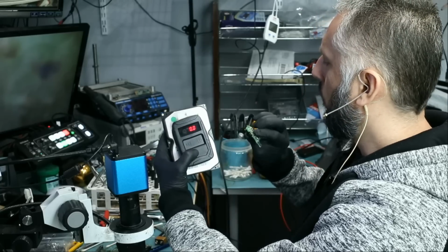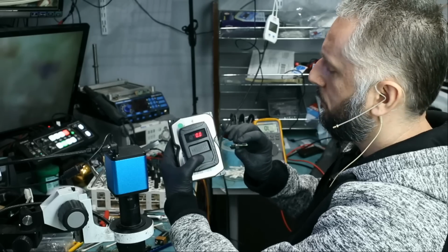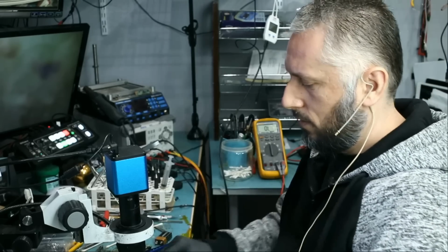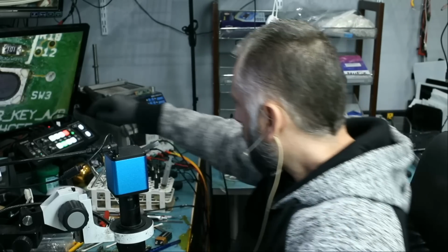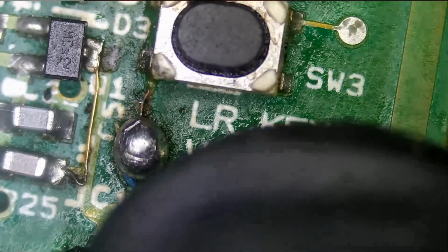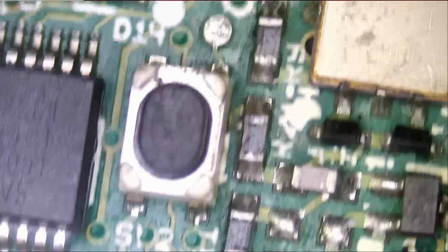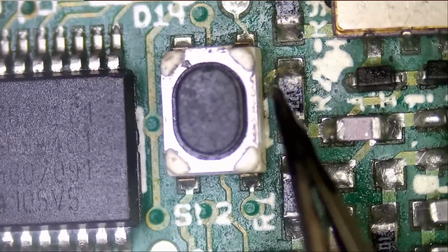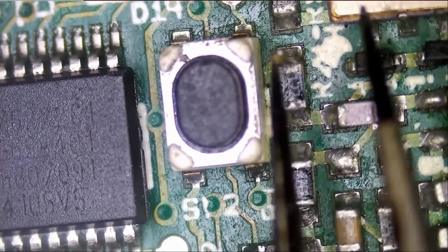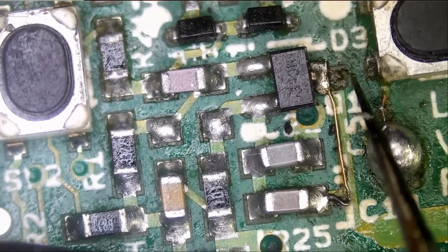So why is this one only one button is working? Button number 1 is working. Number 2 is not working. And number 3 is not working. Let's see what's going on. So button number 1, this one here, is working. Button number 2 is here. What's connecting with button number 2? So the way I see it is, the button is likely going to this component. This component is going to this component onto here, which leads us to here. So maybe we have a connection problem.